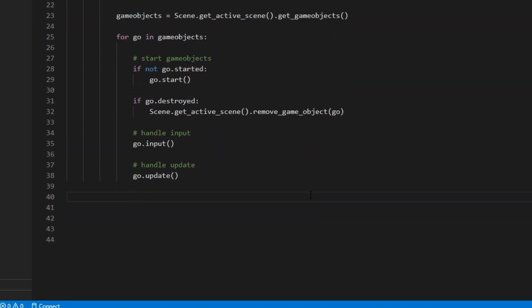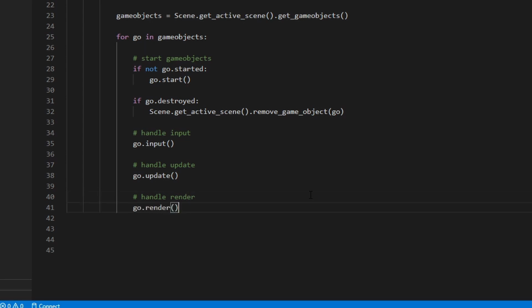We will handle fix update when we define the time delta function, which will be part of the second or the third part in this series. So wait for it, but initially we don't need it, so we will just call go dot update. After the go dot update, we are just going to call handle render, so go dot render.